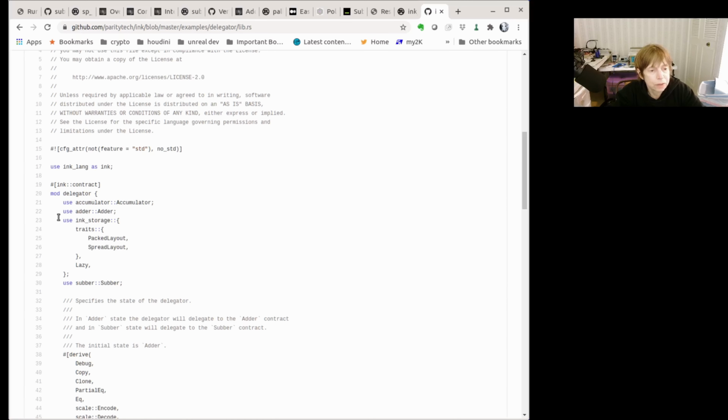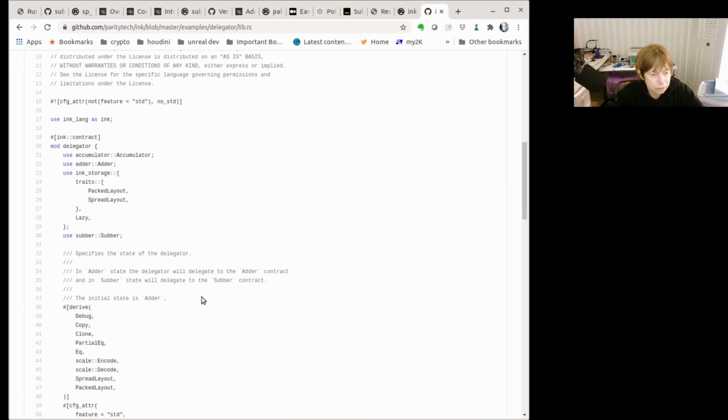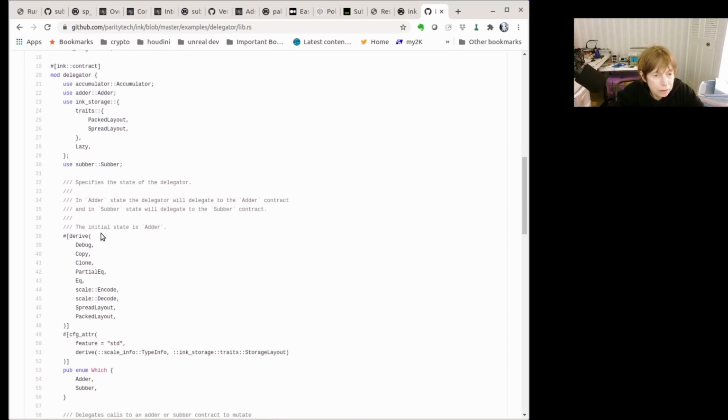You're using the accumulator, which is how you're going to keep track, the adder, ink storage, and the subber, which is a subtractor. Now, let's see, this specifies the state of the delegator and provides derive.